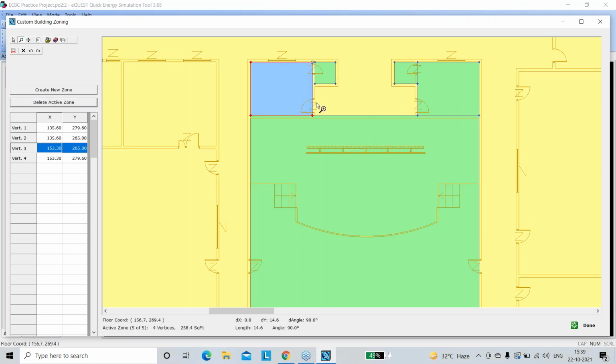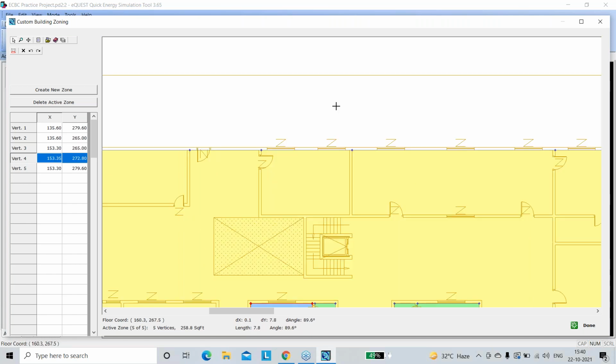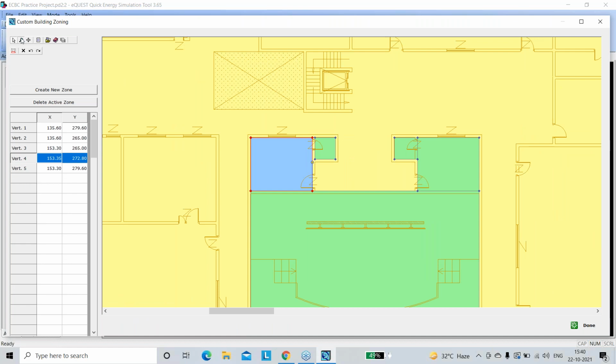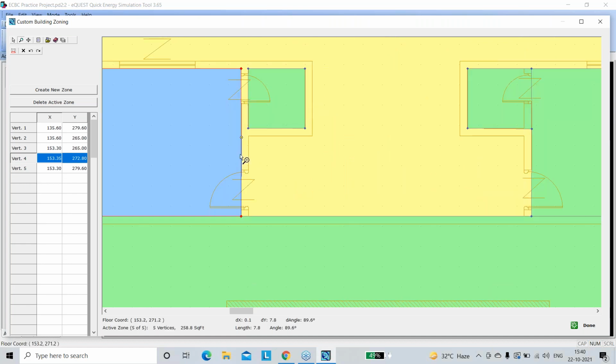So again, I'll create a separate geometry here. Let's create one here. Then I'll create this new zone.